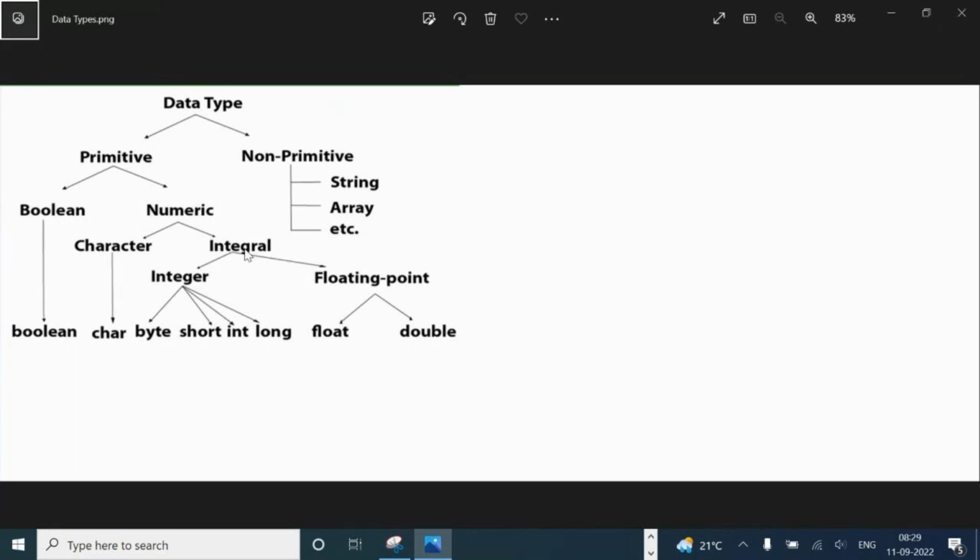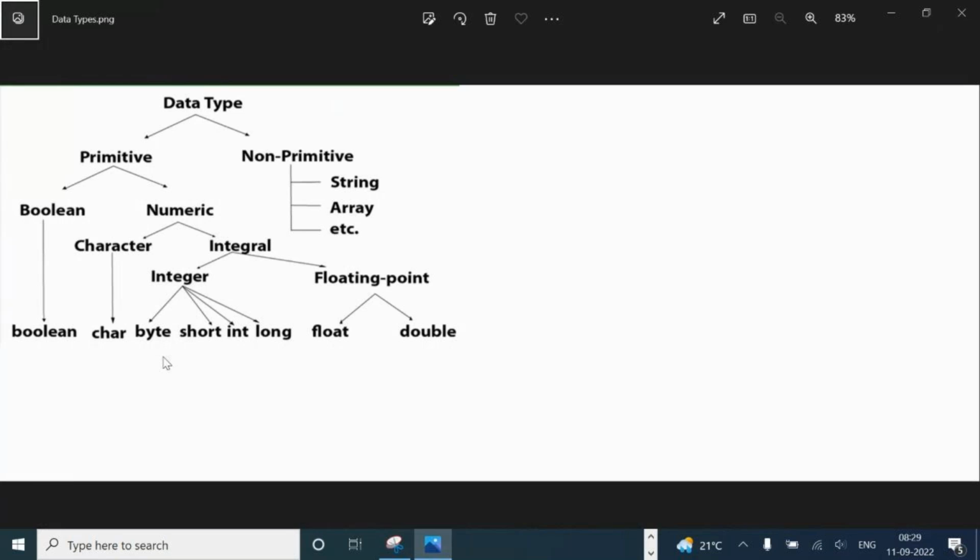Numeric is integral type, and integral is again divided into integer. Integer is byte, short, int, and long. Why do we need so many kinds of distribution? This is all depending upon the size each accepts.